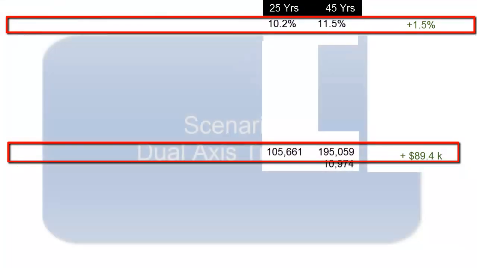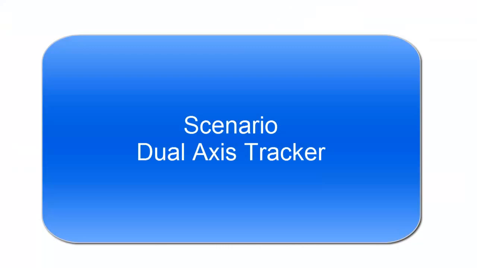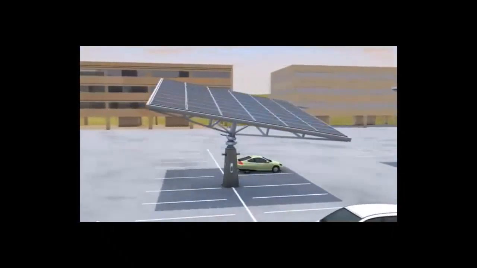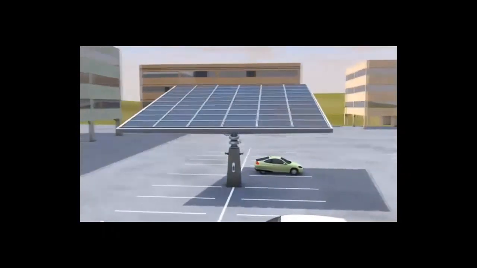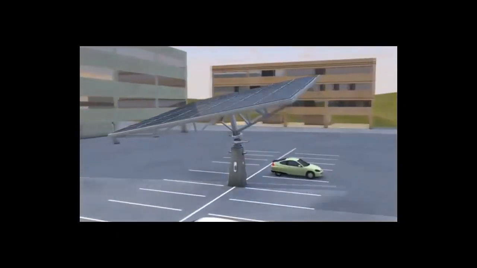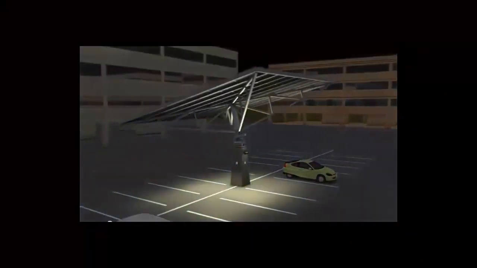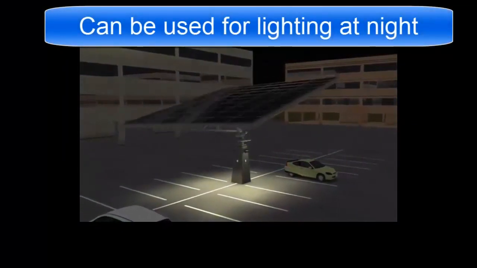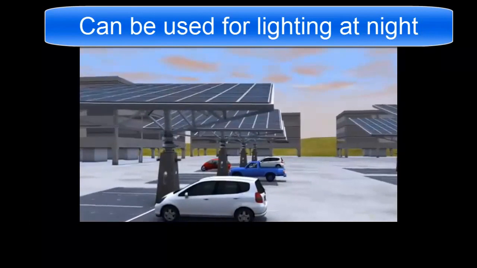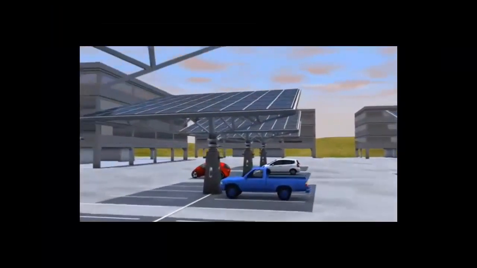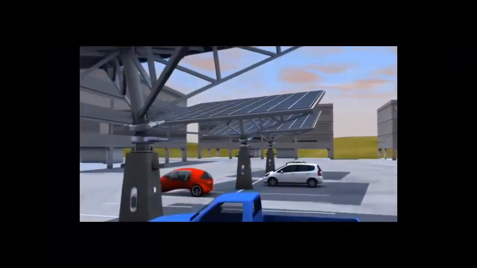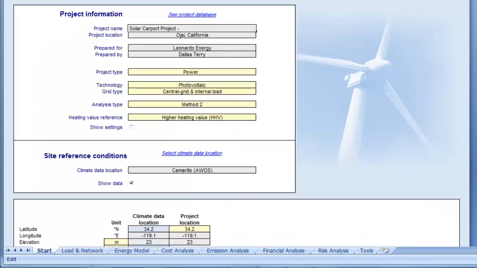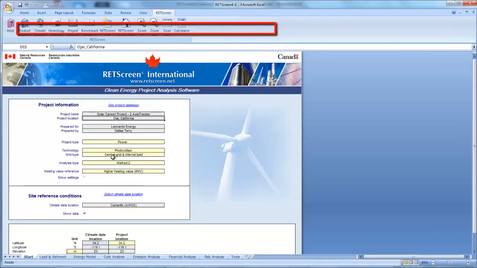Let's consider a dual-axis tracker for the project. There are a number of dual-axis trackers available on the market for parking lots. Trackers usually make the most sense compared to fixed structures when land is inexpensive or cheap and when it is important to maximize the production on a given footprint. For this reason, they have been popular with high-performance solar modules and in open areas where shading is not an issue. Let's save this as a separate scenario by changing the project name.